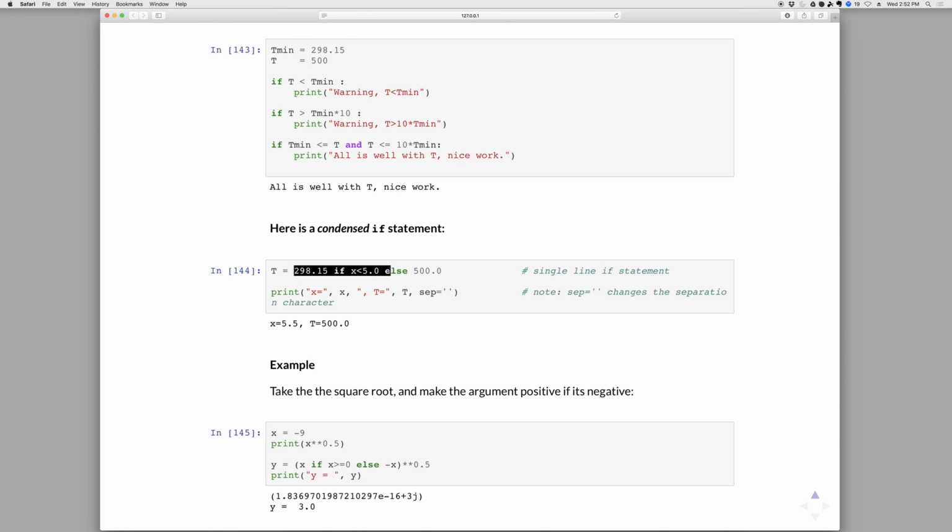Before we did the same thing and we assigned it to a variable. Here we do the same thing, but we don't assign it to a variable, we simply operate on it by raising it to the 0.5 power, and then this whole result is assigned to the variable y, and then we print that out. And that is all.